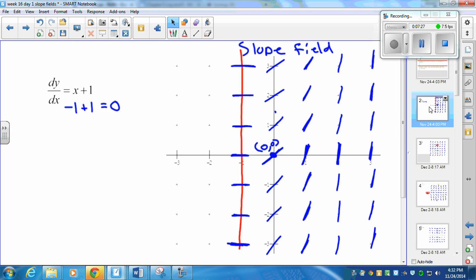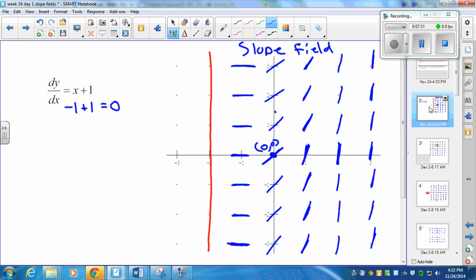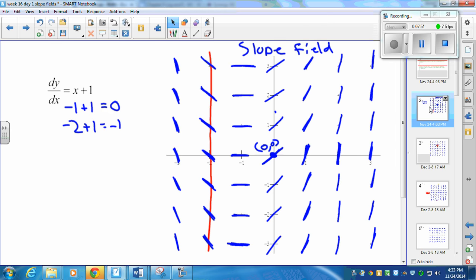So I have that. Here, everywhere there, x is negative 2. So negative 2 plus 1 equals negative 1. So everywhere here, my slope is a negative 1. And the last guy, my slope would be a negative 2. And if you notice, I have no idea if this really looks like a slope of negative 2. At least it helps me see that it was steeper than the negative 1 slope.